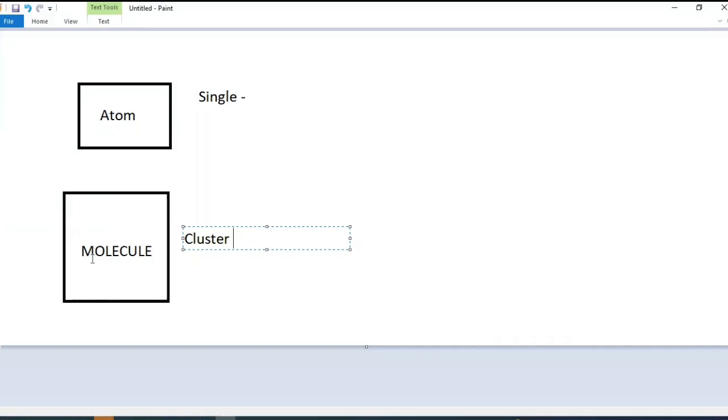You have a molecule, physically the molecule will be one, but logically it will be more than 2 nodes, 3 nodes, and each node becomes like an atom. I can say it's a group of atoms. If one atom goes down, another atom can keep your processes running without any service interruption. So these are the 2 types.